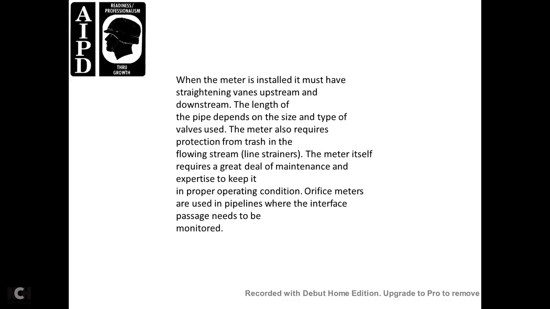When the meter is installed, it must have straightening vanes upstream and downstream. The length of the pipe depends on the size and type of the valve. The meter also requires protection from trash in the flowing stream. The meter itself requires a great deal of maintenance expertise to keep the property operating in good condition. Orifice meters are used in the pipeline where the interface of the passage needs to be monitored.